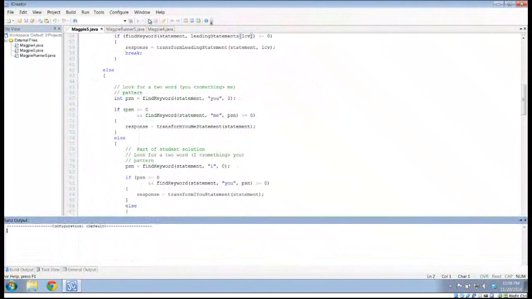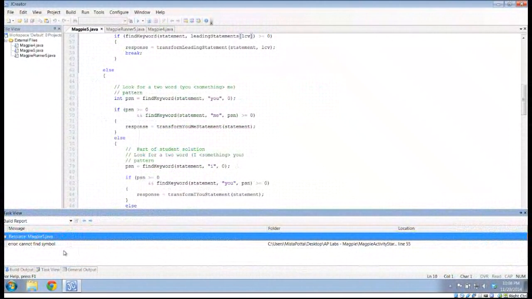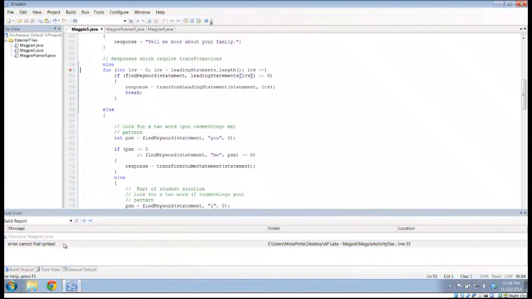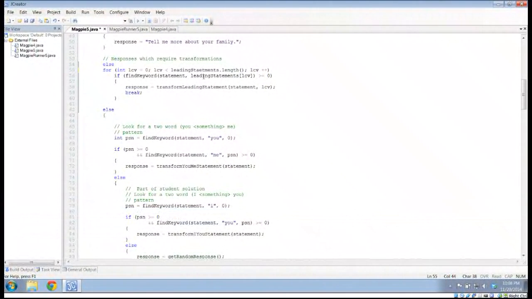Does this compile? Nope. Still one more error to find in here, and that is it doesn't know what leading statements dot length is. Leading statements. Yeah, I can't spell.